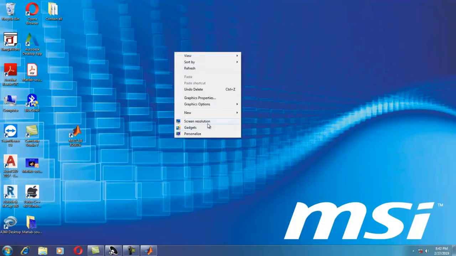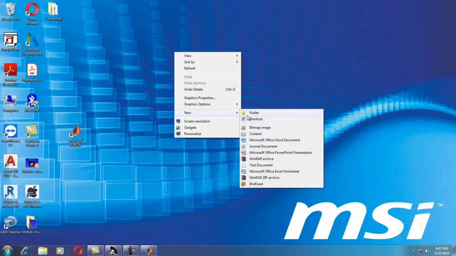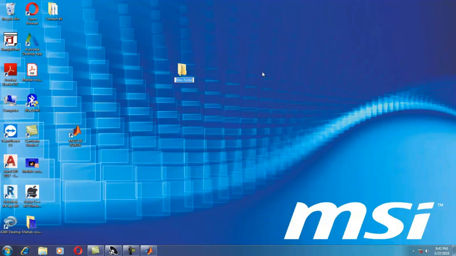Right click, new folder, folder name MATLAB JCGP. Okay, this folder name is MATLAB JCGP.